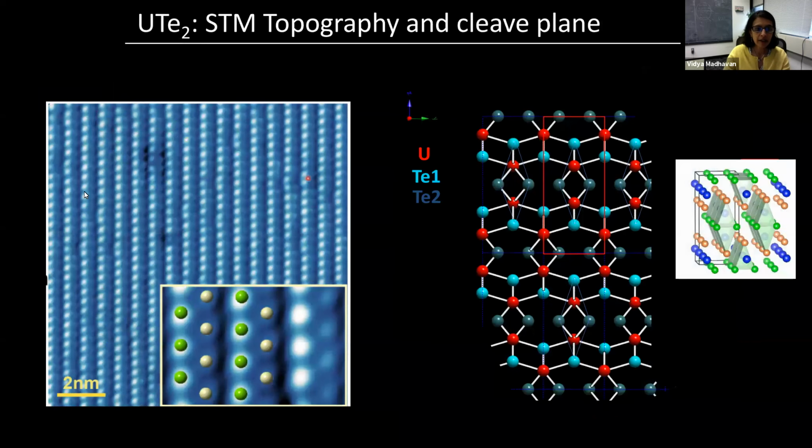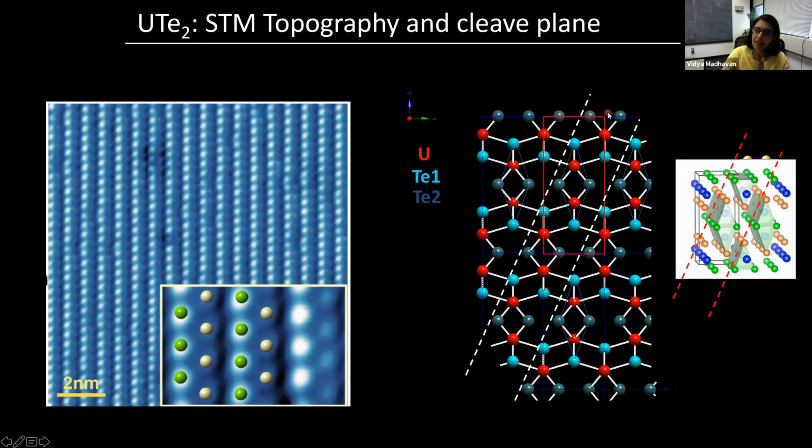If you look carefully at one of these surfaces, what you see is chains of atoms. Here you see much more clearly, you have one chain of atoms and then another chain of atoms right next to it, which is slightly dimmer. These chains of atoms are in fact tellurium atoms. So you can ask, by looking at this surface, what is our cleave plane? In fact, our cleave plane is not parallel to these nice crystal directions, but it's in fact this direction. And this direction is parallel to the 011 plane of this crystal.